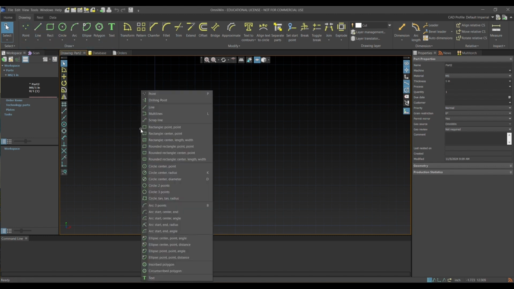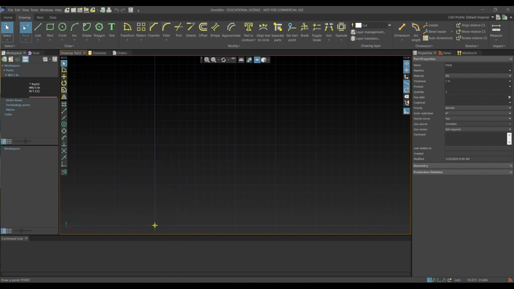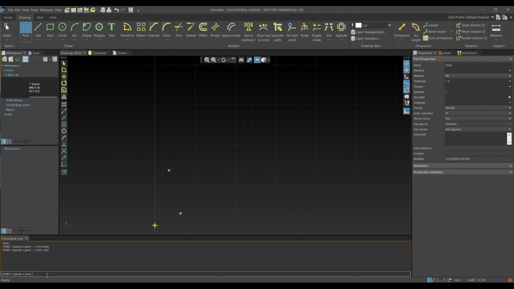mouse button. From the left, you have the Point tool. The Point tool creates a point on your part that the machine will cut or mark depending on the process you select. You can place the point anywhere in the draw area. You can also type the X and Y coordinates that you want in the command line. There are two ways to do this, either with a space or a comma. You can also use this function with all the draw tools.